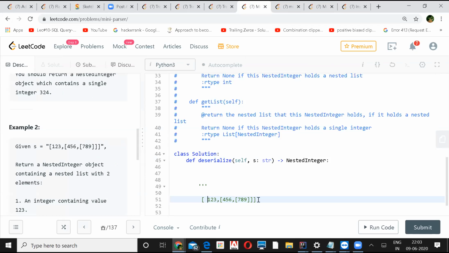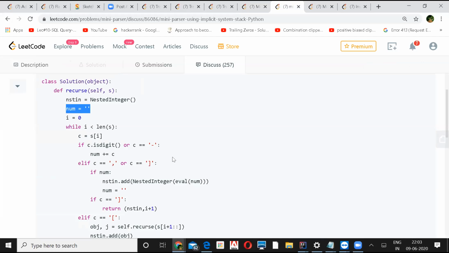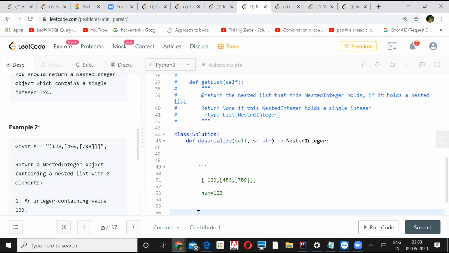I'll create a num, and as long as I see a digit, I'll just append it. So your digits will be 123, right? Every character is a digit. Now next you are hitting this comma, and if num exists, you append it to your result. So one nested integer will be your 123, right?